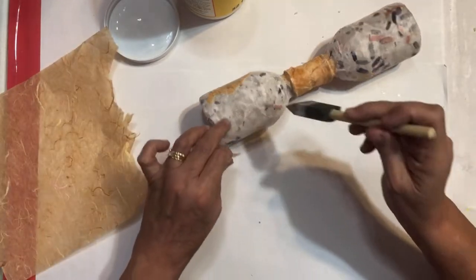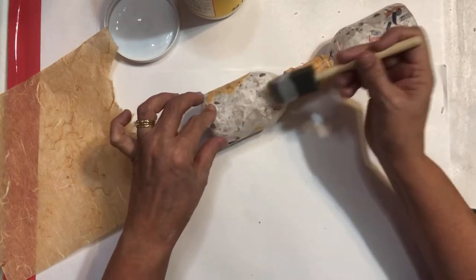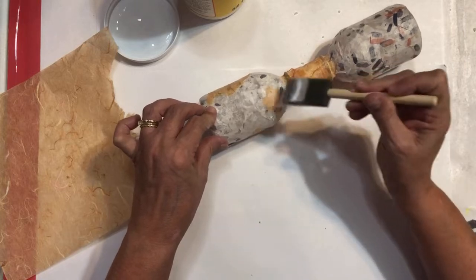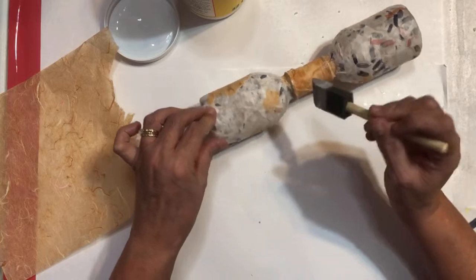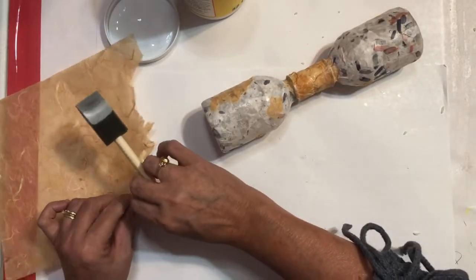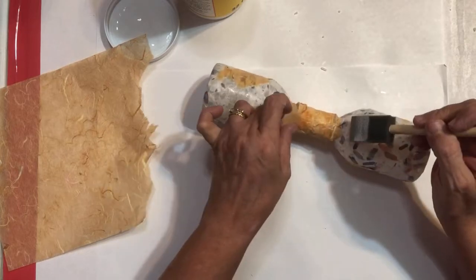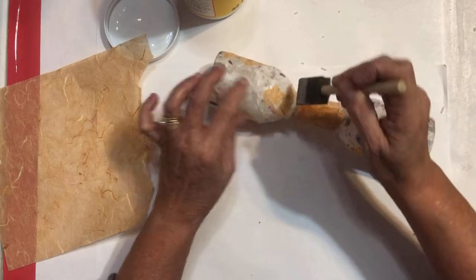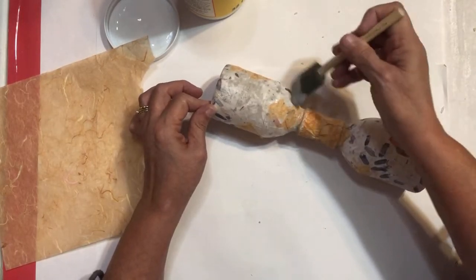I see a little bitty hole right there. You can make one for yourself. Make one for your friend that lives next door or down the street. Your best little buddy, your best little girlfriend.